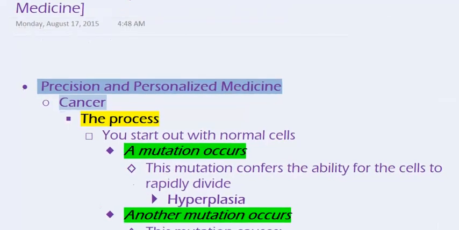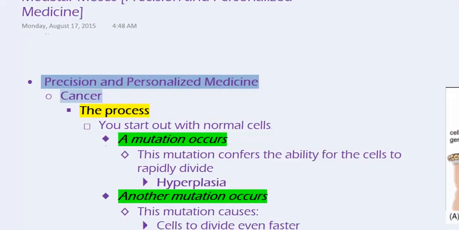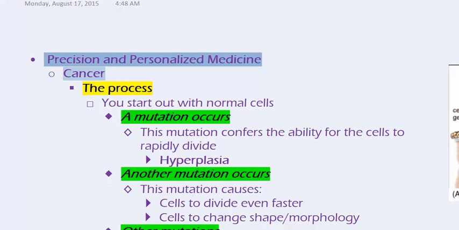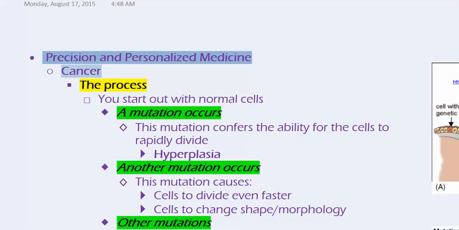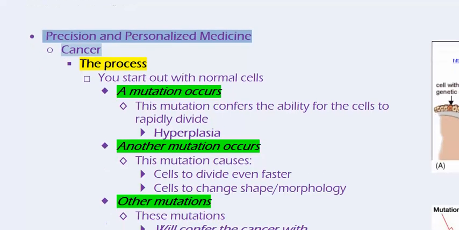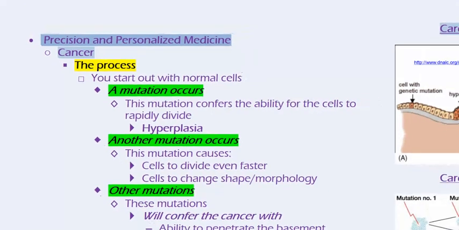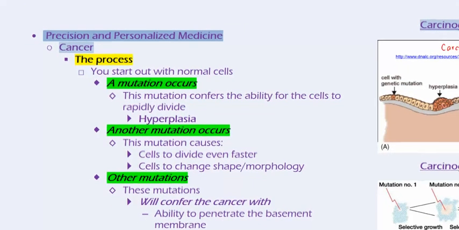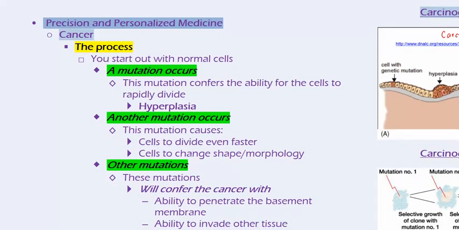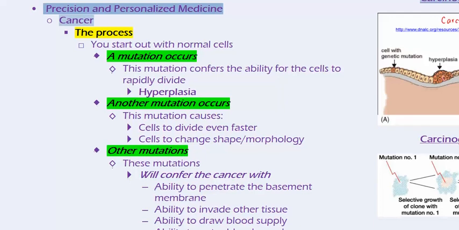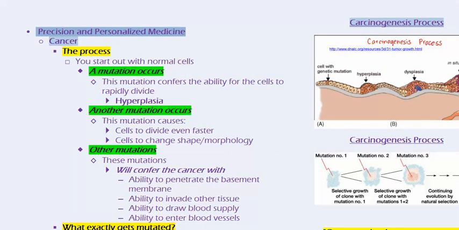Today we're looking at precision and personalized medicine. I thought the title was a little bit awkward because the lecture is just dealing with cancer: how you generate cancers through mutations, and what specific things get mutated. Later in the lecture, the professor focused on colorectal cancer specifically. So the lecture is about what leads to the development of cancer, and at the end of the day, he starts talking specifically about colorectal cancer.